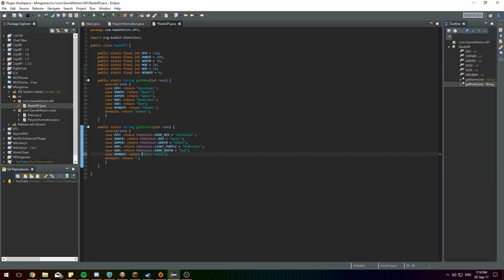It won't have anything before this, so it's just completely blank, so there's no space before their name. In fact, no, I want it to be caps. I like having caps. Oh, and it will be mod for them. Whatever chat color, yeah.